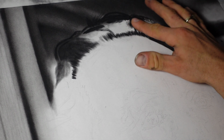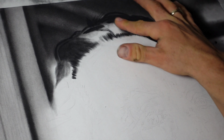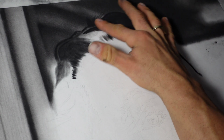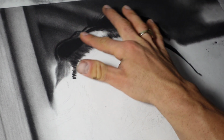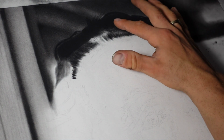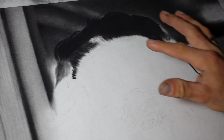Okay, so what I'm doing here is a little bit unorthodox, but remember what I was saying earlier, how the brush tends to rub away some of the charcoal powder off the page and it doesn't get quite as dark? Well, I've learned that for larger sections that are big enough for me to use my finger and it's a solid black area, I kind of lean towards using my finger to cover that area in charcoal powder, because the issue with the charcoal powder not being pushed into the page deep enough and not getting dark enough just doesn't happen when you're using your finger.